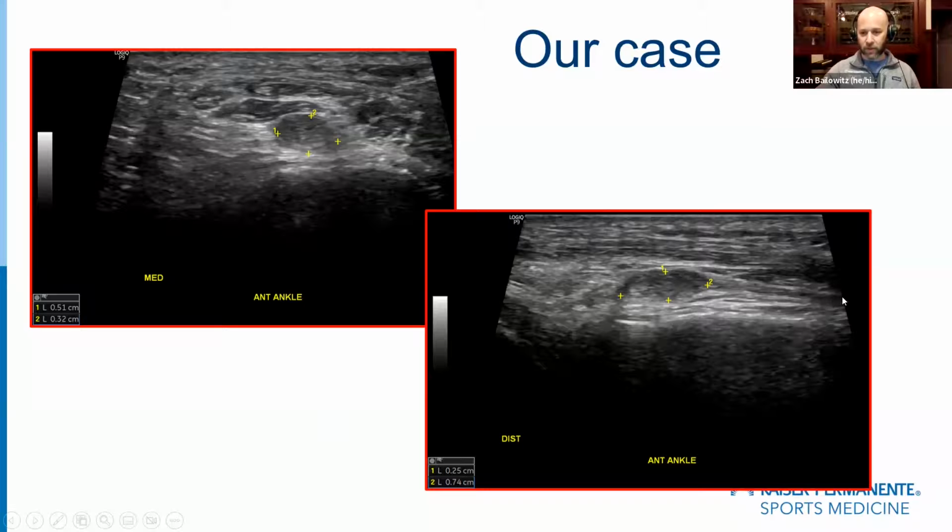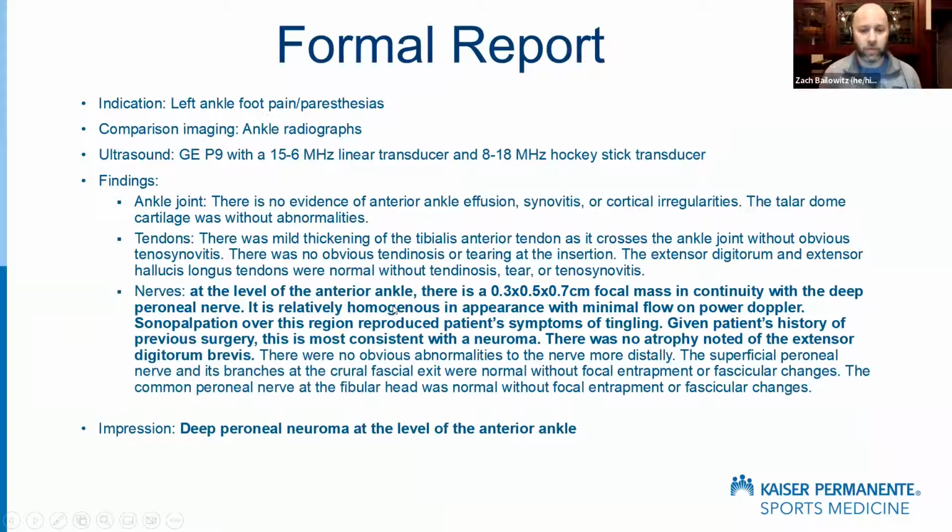So again, it's measured here. We see normal nerve diameter all the way to here. There's the swelling and then normal nerve going distally here. So for our report, I want to highlight a couple things. Number one, I'm fortunate enough to have a nice hockey stick transducer that's really high frequency. And so I use two different transducers. Oftentimes I'll use my 15.6, which is the linear that is my workhorse. But then when I'm looking at nerves, and specifically if I do see some abnormalities here, I'm switching. So I mentioned that both of those are being used.